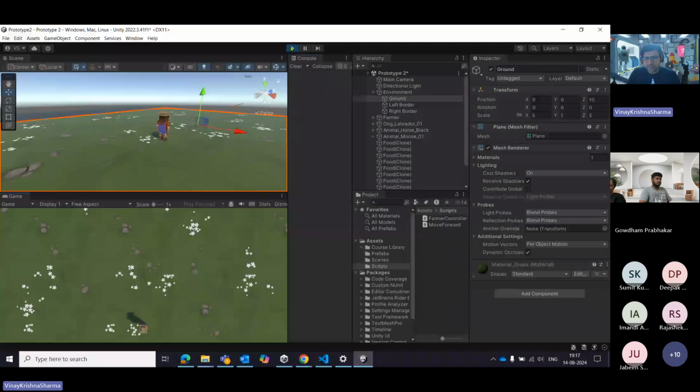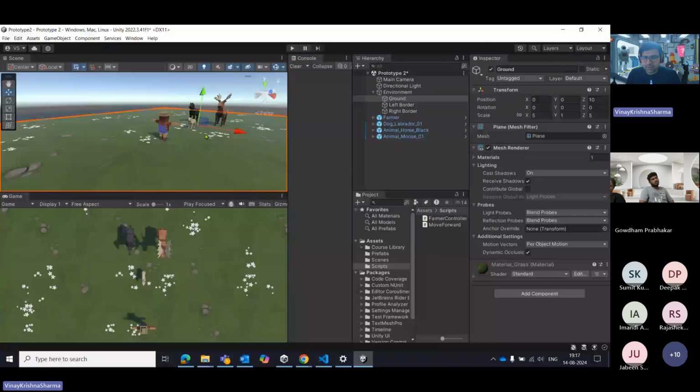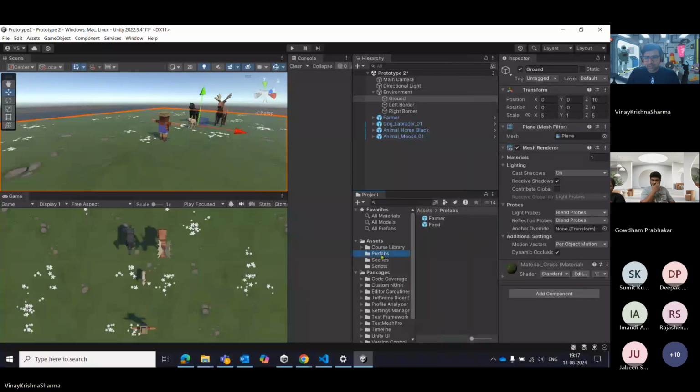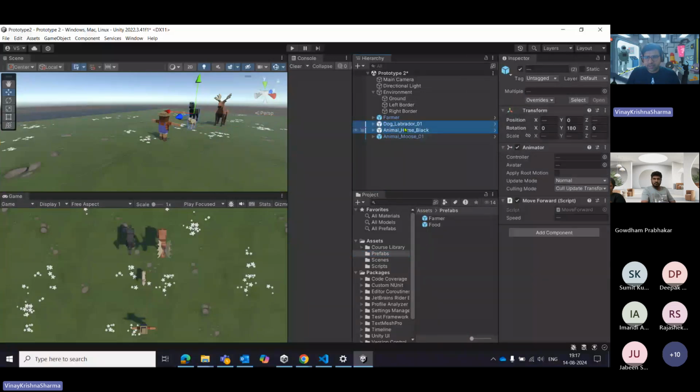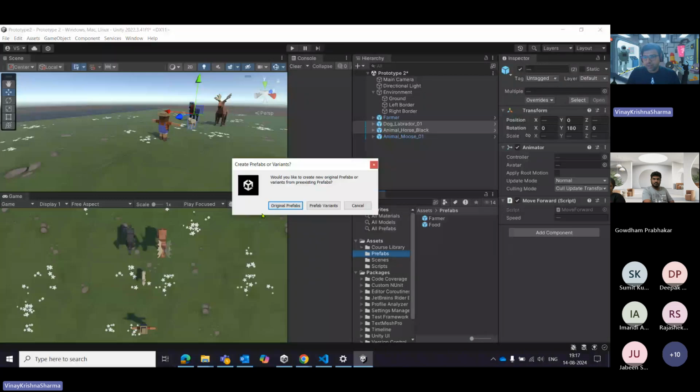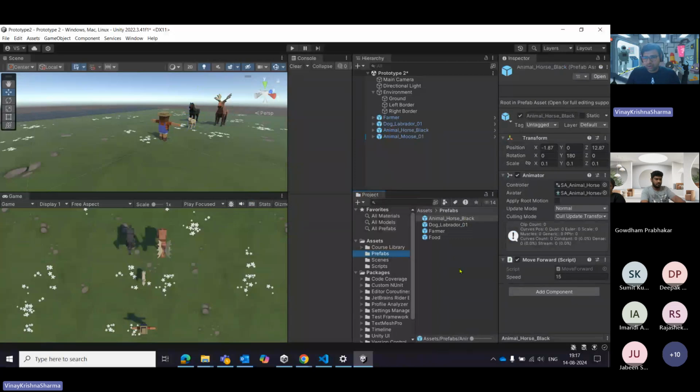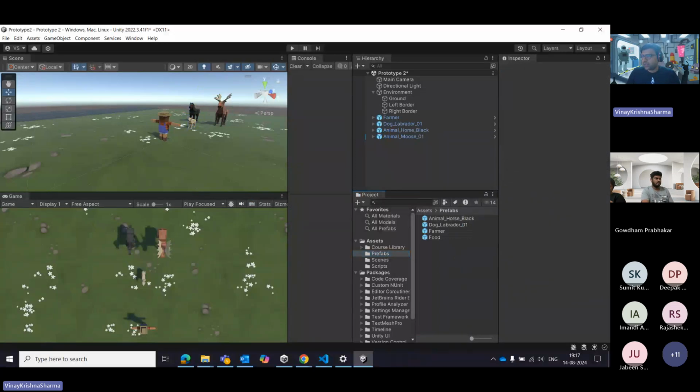I have these animals, I have multiple clones. Okay, fine. So now what I want is, I don't want just these three animals to run towards me. I want multiple animals running towards me randomly. Not like I just have three, I dodge three, then there is no point of playing this kind of game, right? So what I'll do is I'll make a prefab of all these. I'll select all of these, drag and drop over here. I'll choose original prefab because I have changed or added some behaviors on top of this, right? Okay, all of this are there. Then it is okay. Now I have made them into prefabs.